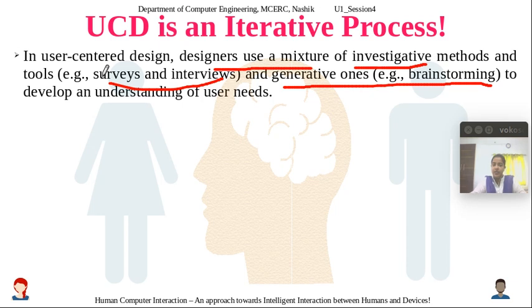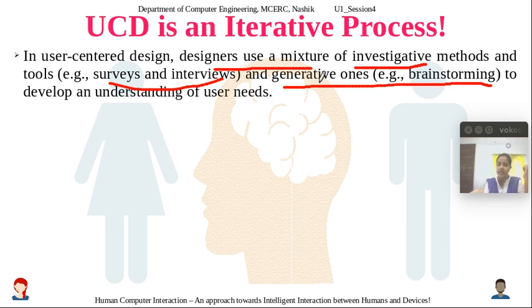What will I do? Being an HCI developer, I will interview my users about what their requirements will be, what they want, and in what time span they want it. All these thorough details I will write down. I will take pen and paper and mark their requirements. So surveys and interviews are one way of accepting requirements from the user.